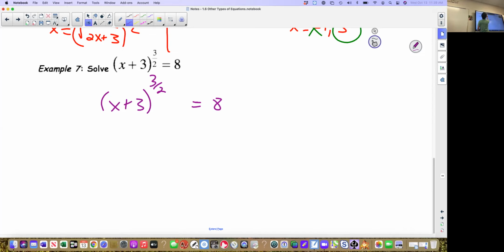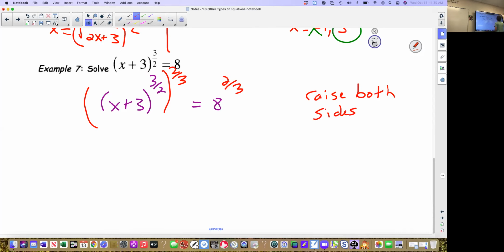Okay, let's see if Daniel's suggestion will work for us. He's suggesting that we raise both sides to the reciprocal power. Why is that a good suggestion? Because it gets rid of the exponent. Yeah, it undoes it. If I have something to the 3/2 power and I raise that to the 2/3, 3/2 times 2/3 becomes 1. So we want to raise both sides to the reciprocal power, which is what we were doing when we take a square root of something squared. We're raising it to the 2nd power, we raise it to the 1/2.